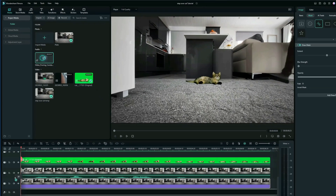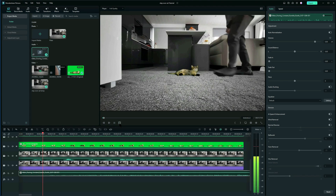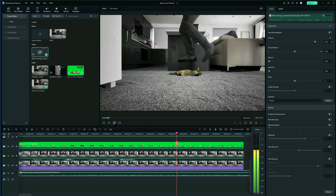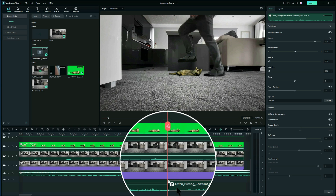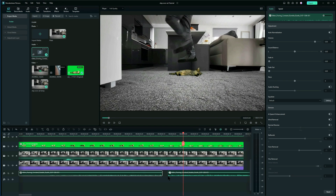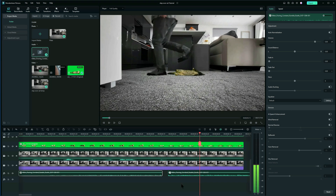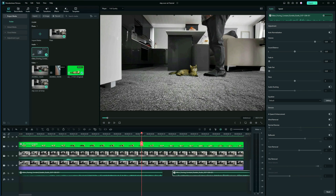All you do is drag that down onto the audio track. Let's play that until we hear the cat make the little meowing sound. Just about where the cat squeaks, what I want to do is chop the cat purring audio and shrink that down a touch. I want that to end just before the cat goes meow, and then the purring starts again afterwards. So I'll shrink that down so you just let the cat go meow, and then it'll start purring again. There we go.